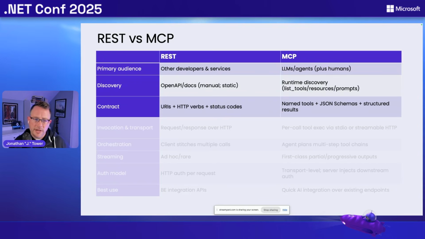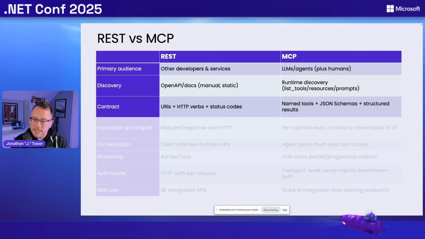The other one is contracts. So when you talk to a REST API, you're going to be using the contract of what's the particular URL endpoint that you're hitting, what HTTP verbs are you using, and then of course those status codes that come back are going to give you information about what actually happened.